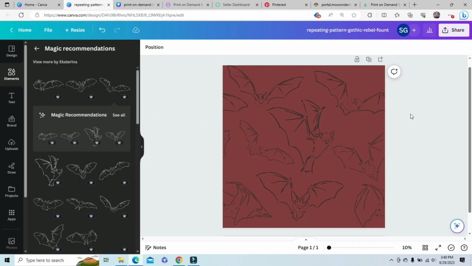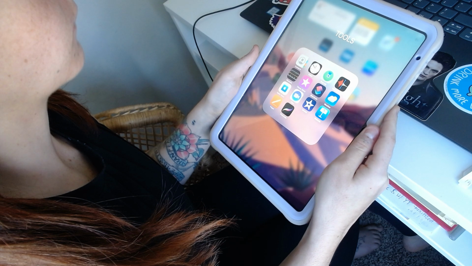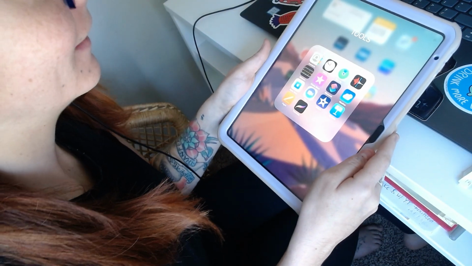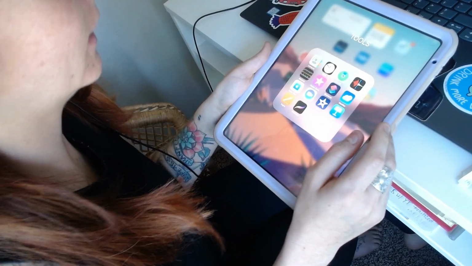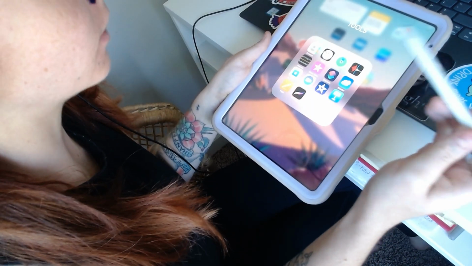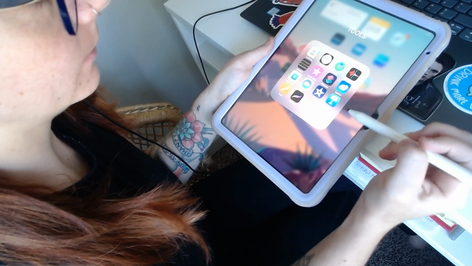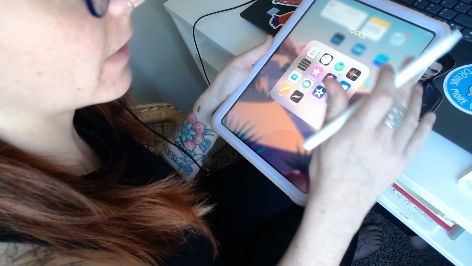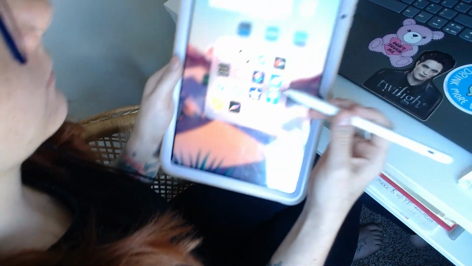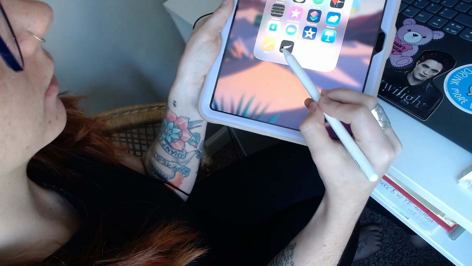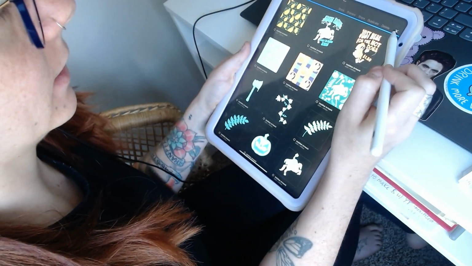Next, I'm going to show you all how I create a repeating pattern with Procreate. Okay, I have a super weird setup right now, so I hope you all can follow along well enough, and I'll go slow and I'll show my steps. So I'm going to be creating an all over seamless pattern in Procreate. I am on my iPad right now, and then Procreate is just right here. I'm going to select that.